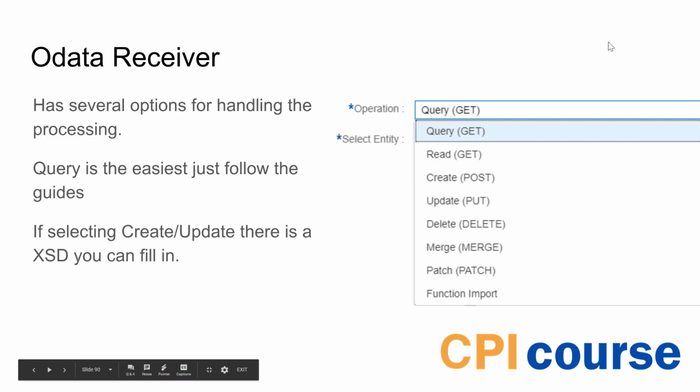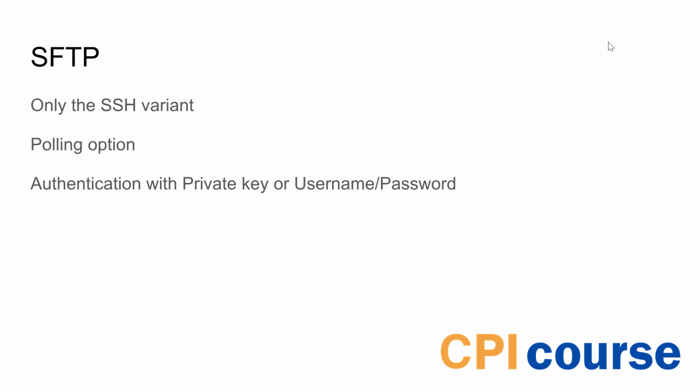Yeah, so the receiver, we have this update part, and you have the same with the Salesforce. I think that maybe the only difference is the authentication between them. If we're looking at SFTP, which is only the SSH variant, I'm not sure if there will be an SSL variant, and that's something that's also used in some scenarios. When you're doing it, you have options for specifying a polling interval, what it should do with temporary files, stuff like that. Authentication, private key, username, password. I think that these are the options for it.